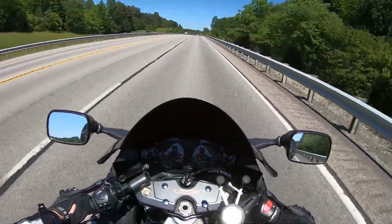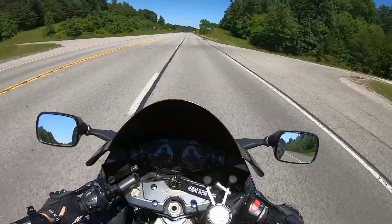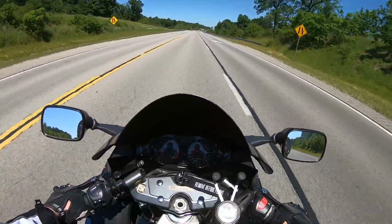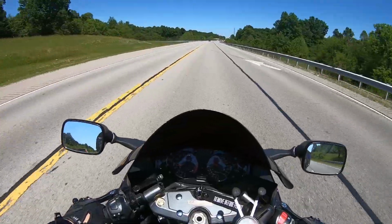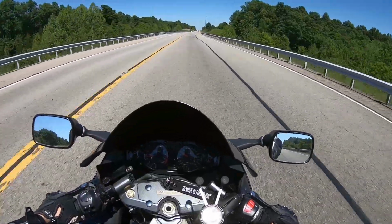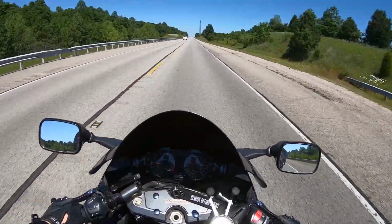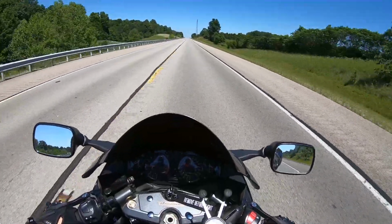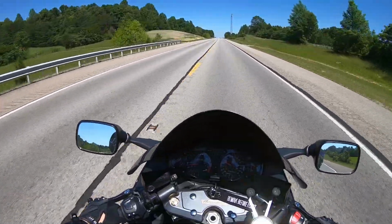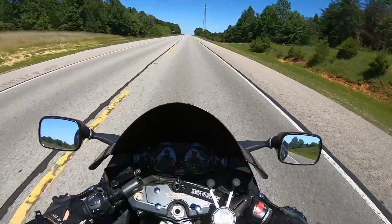I enjoy going fast as well. Going fast is great. I like a bike that can get out of its own way, but I enjoy more of a cruise. And one thing I like about the Hayabusa is it's pushing 600 pounds. It is a heavy bike, but that also makes it stable at speed. So right now, going 60 miles an hour or so, it's completely happy, especially in sixth gear, 4,000 RPMs at 60, 70 miles an hour is absolutely beautiful. Very little vibration, very smooth, and that's why I'm happy to have a Hayabusa, because I can go faster if I want to. All I gotta do is twist that throttle, and I've got enough torque in sixth gear to go as fast as I want.